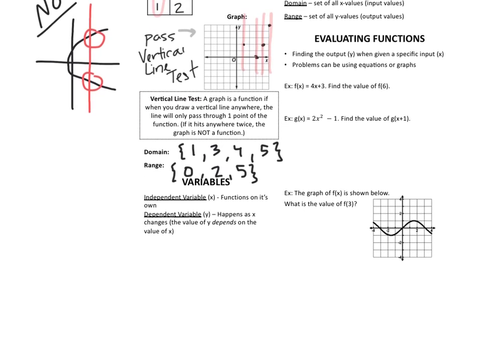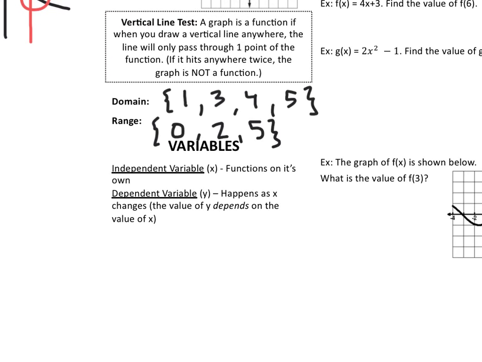Okay, we're going to look at the variables. We have independent and dependent variables. You've learned this in science, in particular when you're talking about graphing. It's very applicable in math as well. The independent variable is always your x. It just functions on its own. It happens on its own. Your dependent variable is the y, and that changes as x changes. So the y value is dependent upon the x. So for example, if you have the function y equals 2x, in order to figure out y, you have to know what x is. It depends on what the x value is, whereas the x just happens.